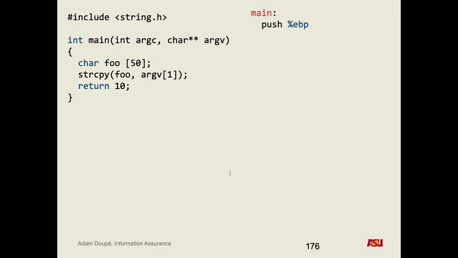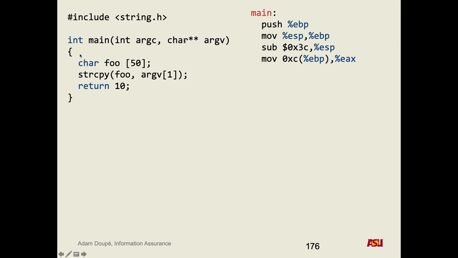Okay. So what's the first instruction of main? Push EBP. Awesome. Then we set up our base pointer, move the stack pointer to the base pointer, subtract 0x3C from ESP, and move EBP plus 0xC into EAX. What's EBP plus 0xC? What's EBP plus 8? The first argument. EBP plus 8 is the first argument, in this case argc.